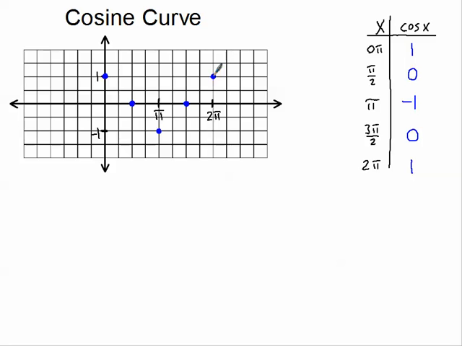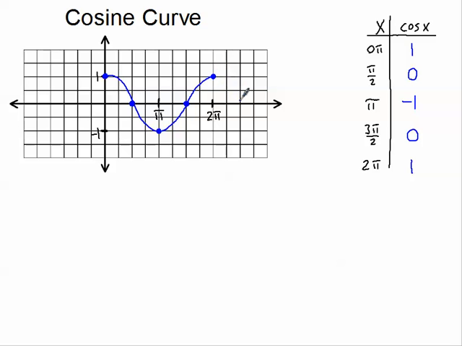This is a curve. This is not an absolute value. If we plugged in all the other angles in between all of these easier angles, we'd find that the curve does this. This is the top of a mountain, and it's curving down to the valley, and it's curving back up to be part of the top of the mountain like that. And there's your cosine curve. That's one period of the cosine curve.